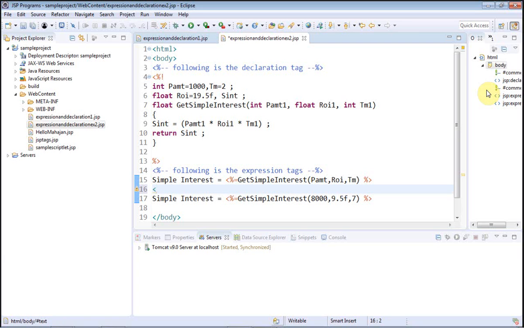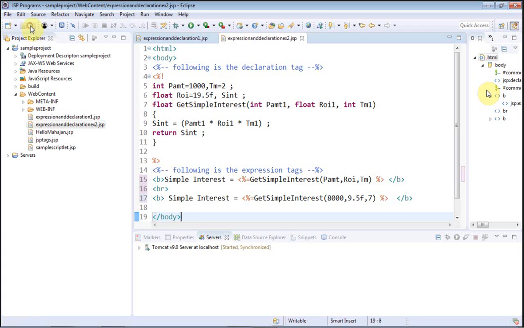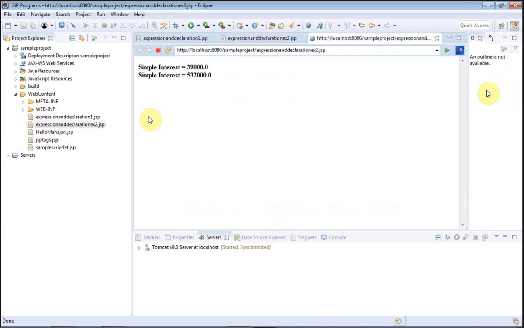We want both the simple interests to be printed on different lines, so I have used this tag BR for breaking the line, and if you want to print the simple interest in bold, you can simply use the HTML tag B. Okay, save it, re-execute the program. Yeah, this is the output.